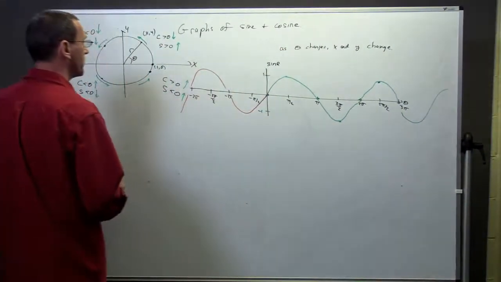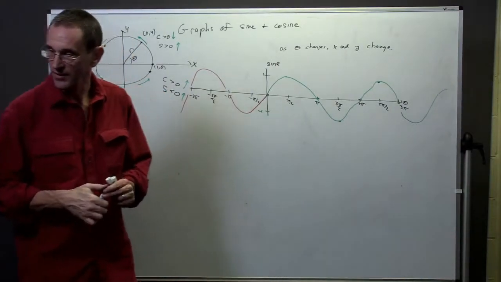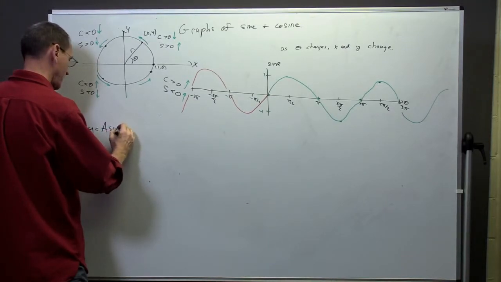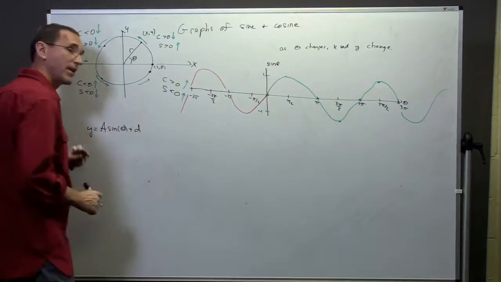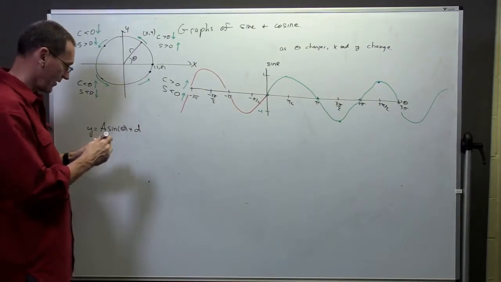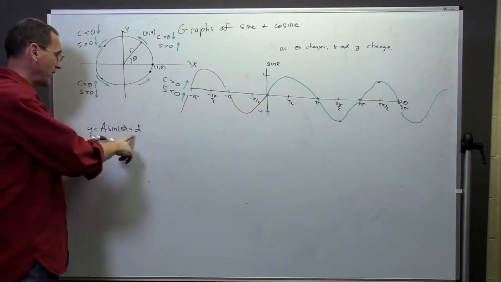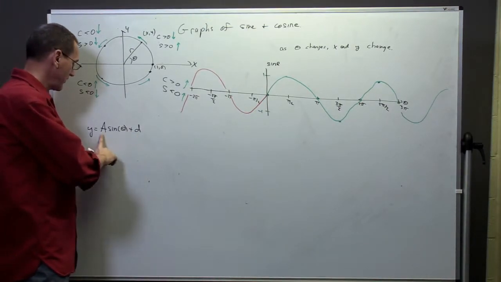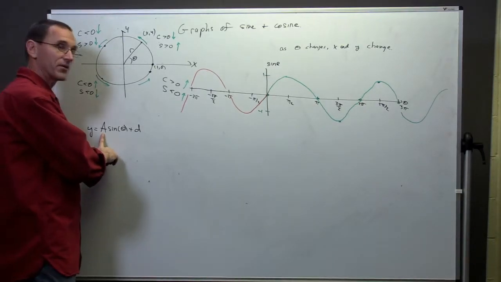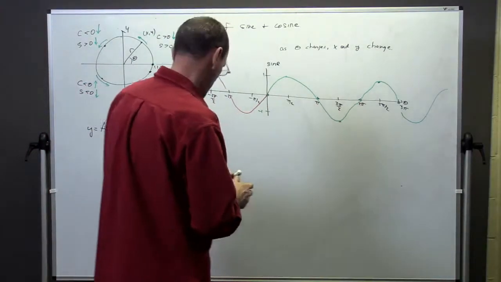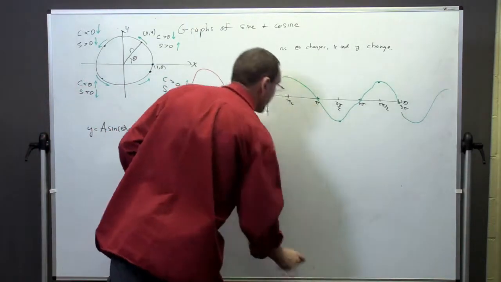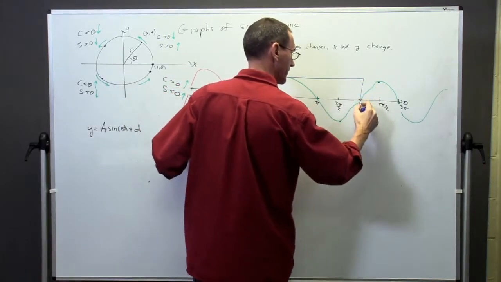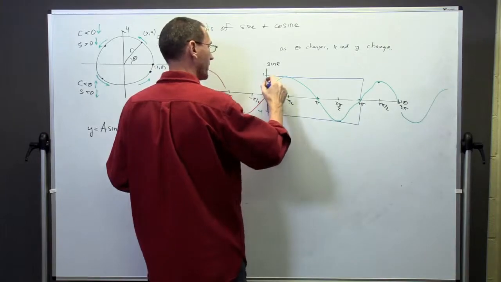So in terms of vertical changes, what can I do to a sine function? The idea here is I can change it like that. Okay, so I can basically scale it vertically and then shift it vertically, depending on whether or not d is positive or negative. For now, we're just going to assume that this is a positive scale. We can change that later. First thing to notice, though, is if I look at this thing here, what do I have?